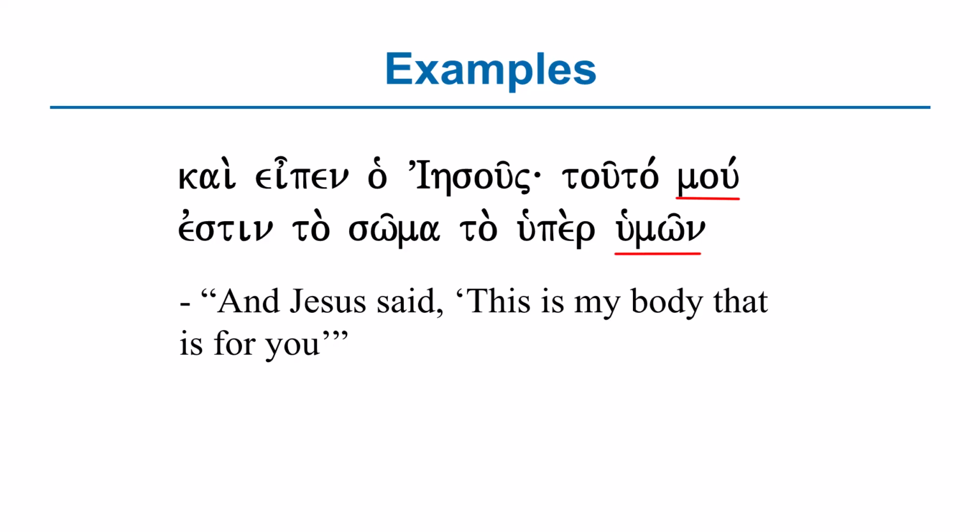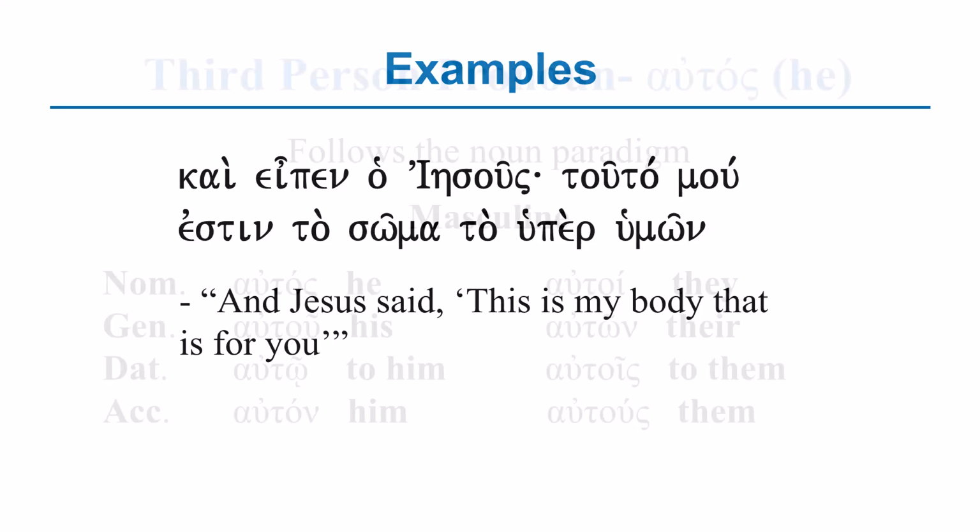And so why is it important that you know the paradigm? It's very important because when you look at a sentence like this one, if you have not mastered the paradigm, you can't tell that mu is a genitive first person singular, and you can't tell that humon is a genitive second person plural. So all this information will allow you to translate the pronouns or words that you find in the sentence. So it's very important that you know the pronouns and you know their paradigm and what they mean so that you know how to translate words.